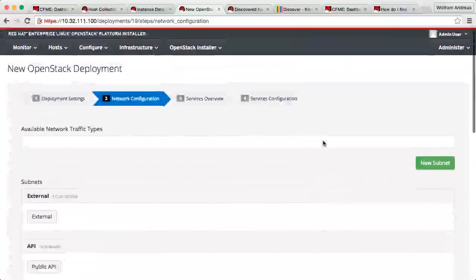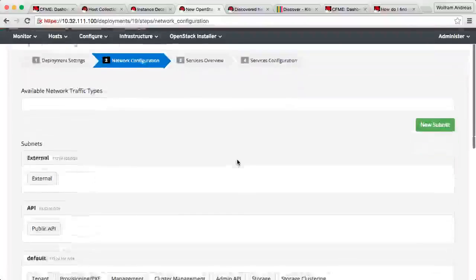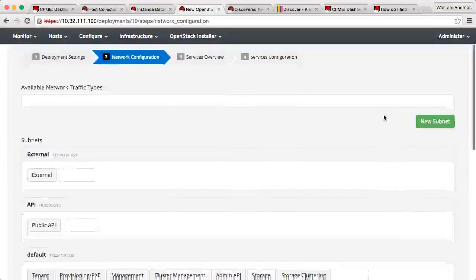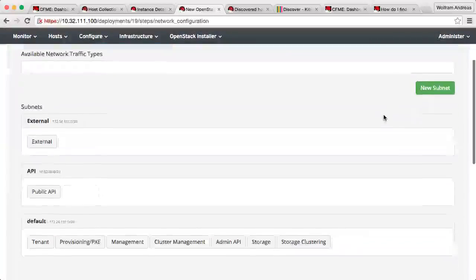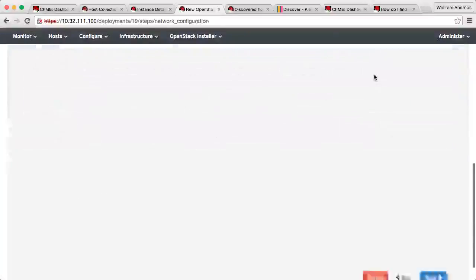You can do a complex network configuration just by dragging and dropping. It discovered the network interfaces on the hosts. I could even define new subnets if additional network interfaces and configurations are required. So this is really a very simple interface to do a complex configuration.